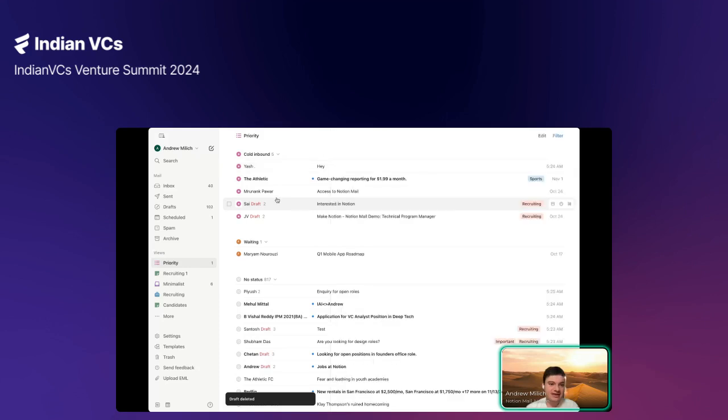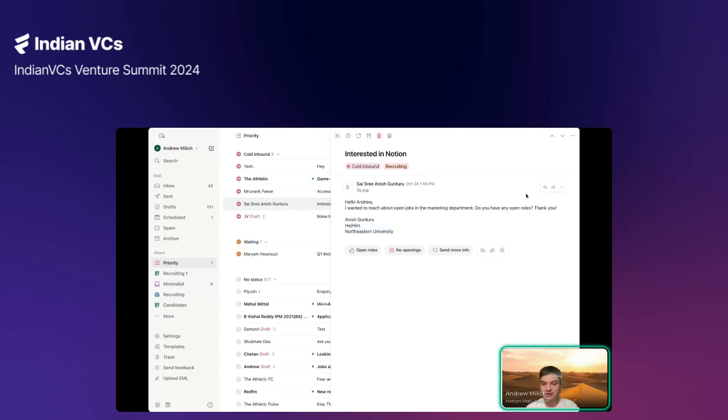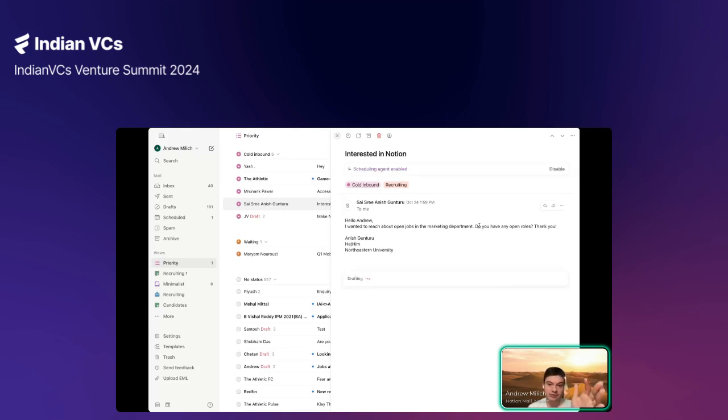The second piece of that is the scheduling auto reply. And so here's, I guess this is from a couple weeks ago, but here's an example email I got from a student at Northeastern University, who wants to chat about open roles. We saw how you can manually write that email, but we can actually have AI do that whole process for you, where it's going to read the email and write a response, and put that schedule button right into the email so that you don't have to do all of the messing around with dates and everything else.